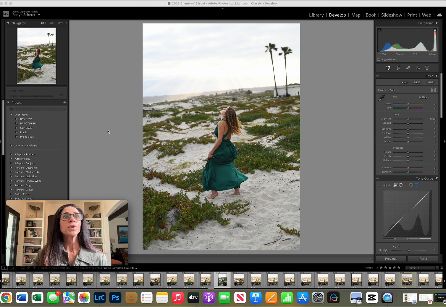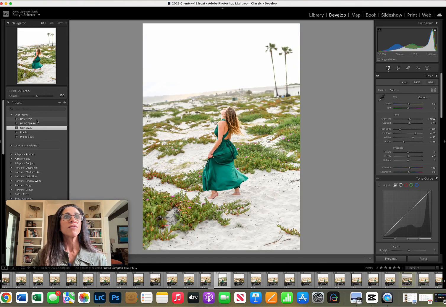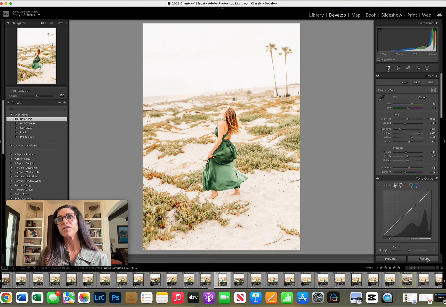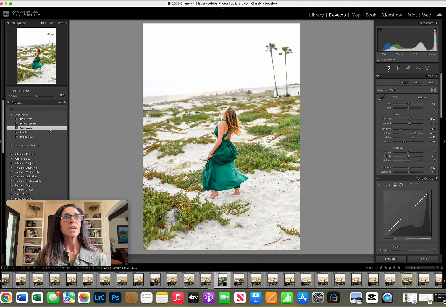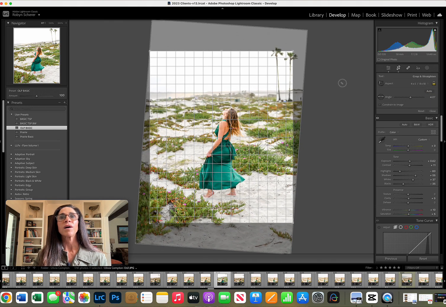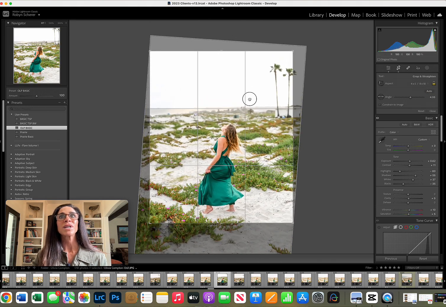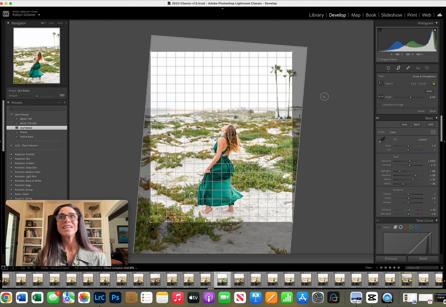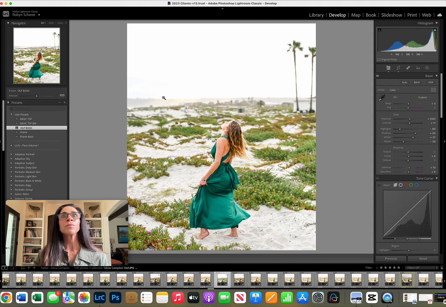So I'm going to put on my preset. I tried this one, I don't love it. I'm going to use my more basic one here. I feel like with the cloudy day it just works better. And from here I'm going to straighten the image through cropping, just so that it doesn't make my eyes crazy with the angles. So I lined up the rule of thirds with the cliff top line here.